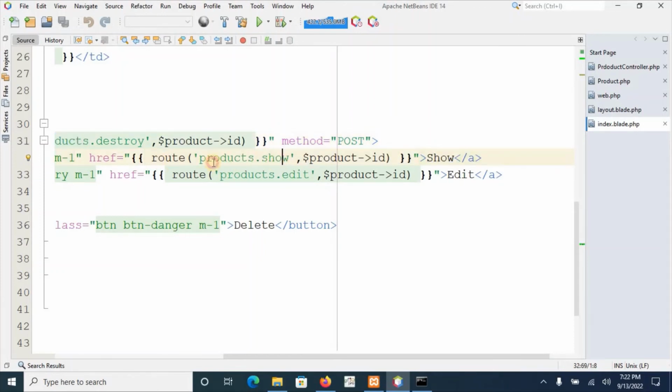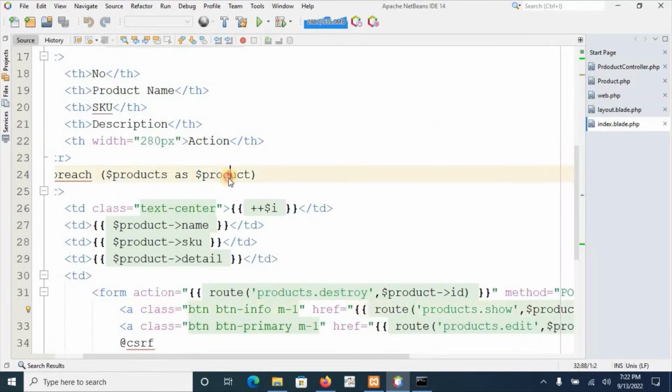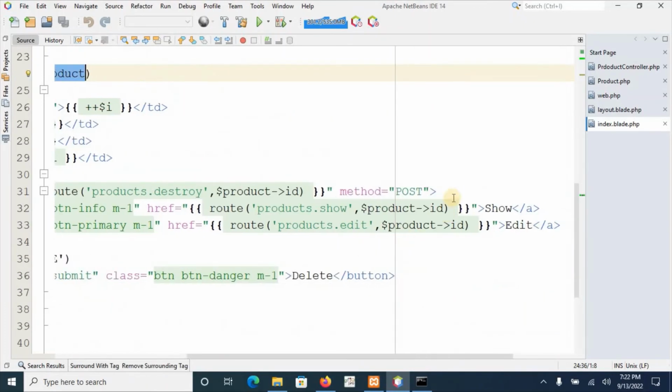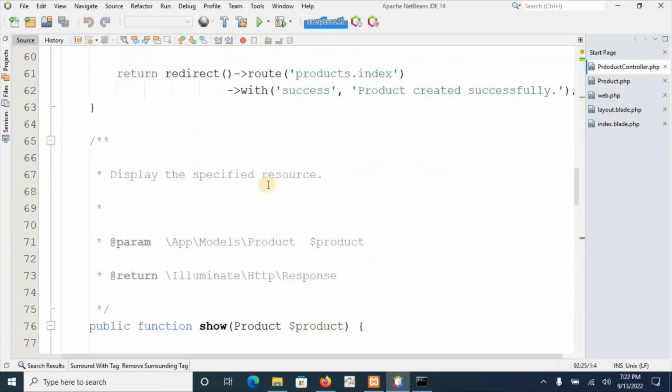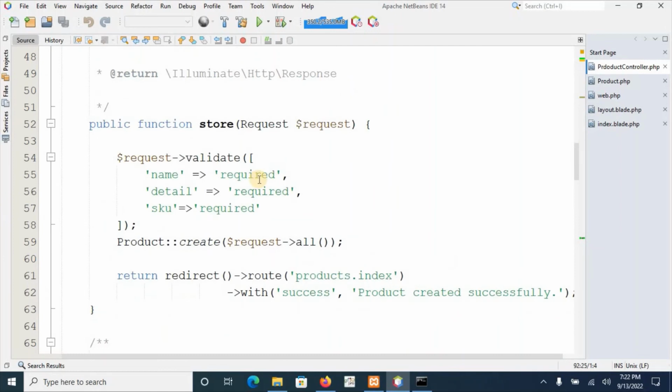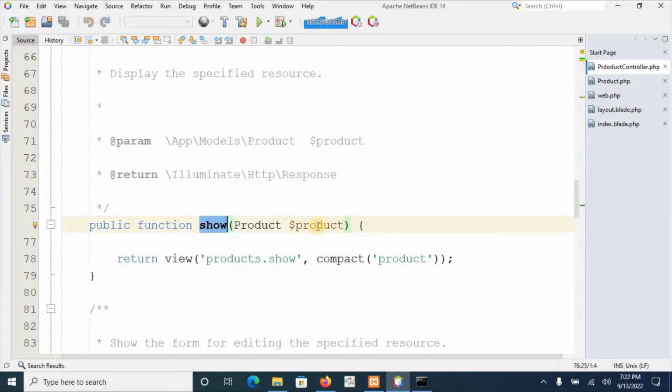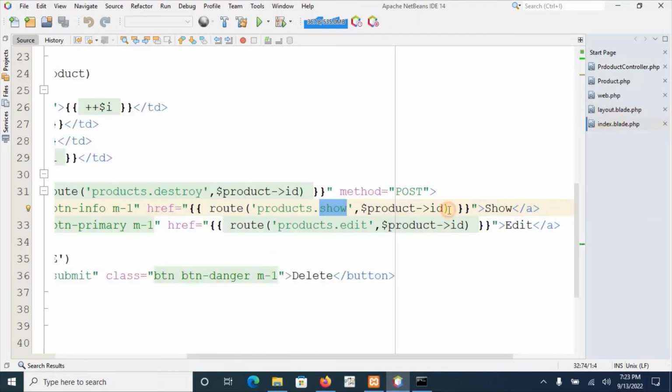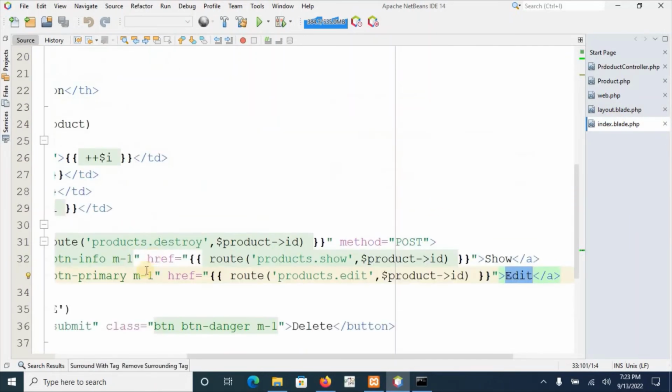Again, we have to explain the other method, called show. What will this do? The products.show view will be returned, the products.show method will be called, with the product ID. What is the product ID? It is obtained from the iteration of the loop. Each and every product is iterated, and the ID is submitted to products.show. This calls the product controller's resource controller show method, alongside index and store. Here the product ID is received from the product model and returns the product to the show blade. Similarly for the edit method and the delete method.